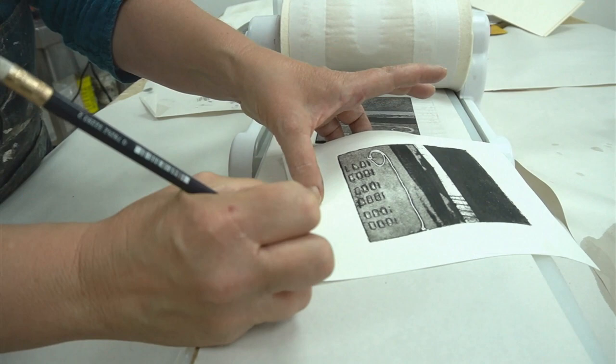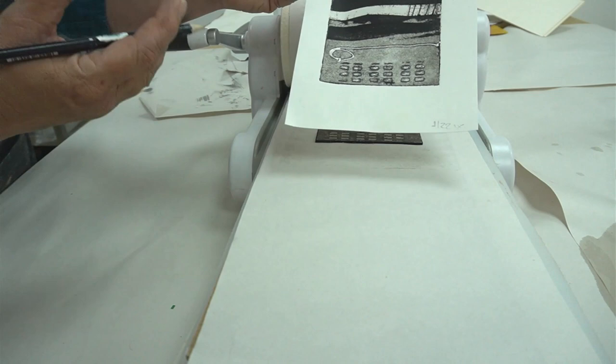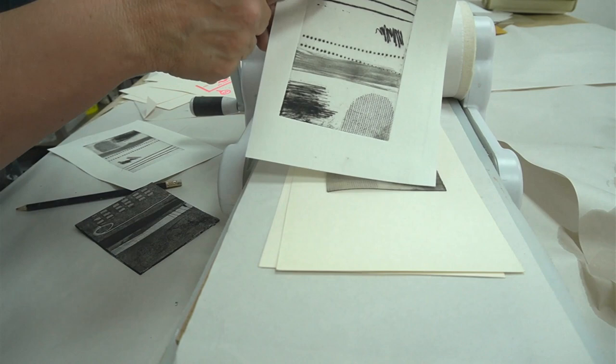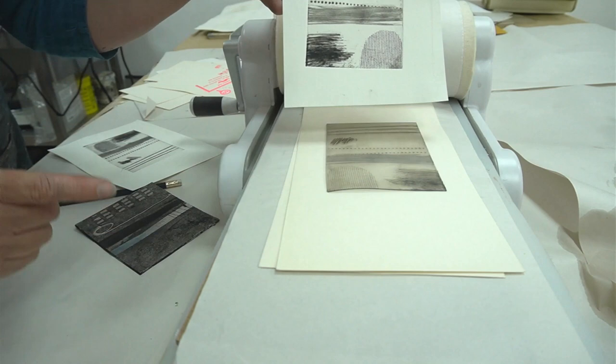All right, so that's what I'm aiming to do for all of them. Obviously, I'm now going to do the dry point on this one, but I'll have to pack it up because the plate is much thinner. So I've got my lines I scored, scribbled, the dots, a pale grey for the sandpaper, the rough sandpaper has given me a darker line, and that's where I did the embossing. I'm going to do that with the five other presses, but I'll speed it up.